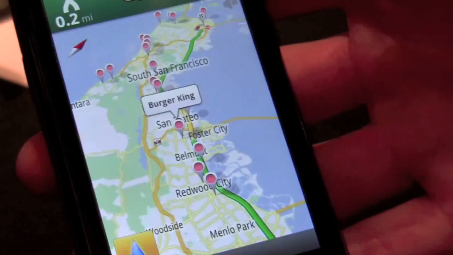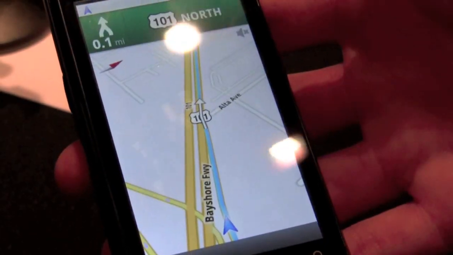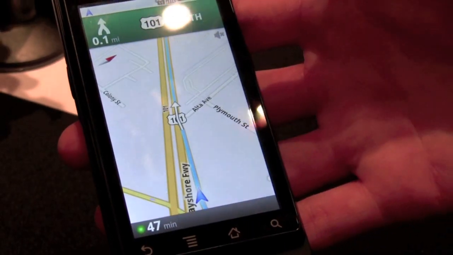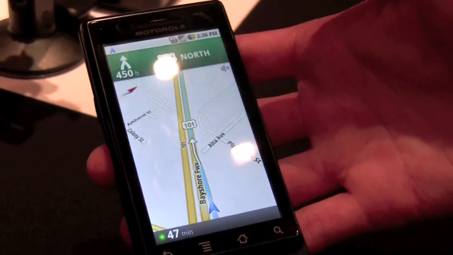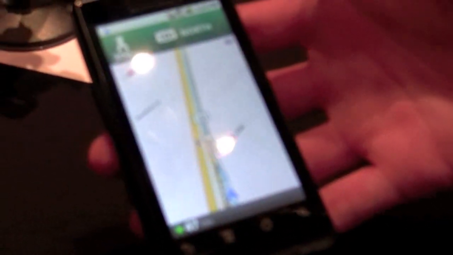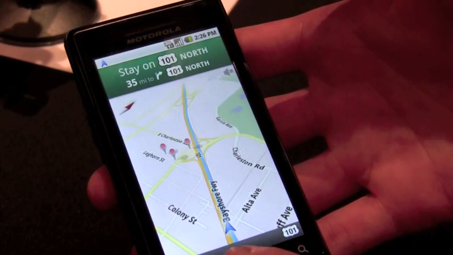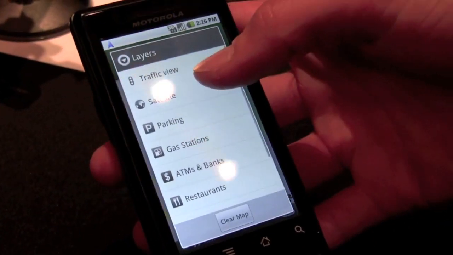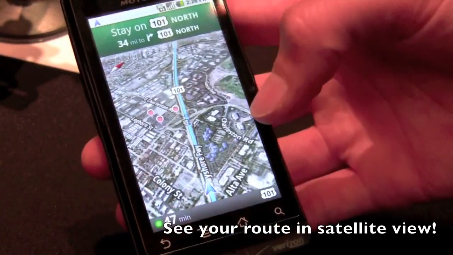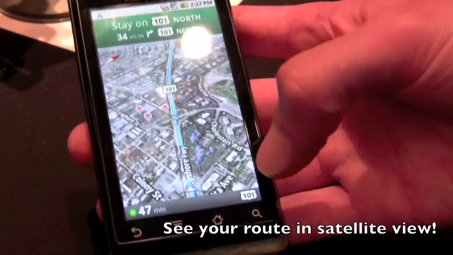Very cool. Also, since we're connected to Google Maps, we can use all the imagery that we use on Google Maps. One of the most famous and most loved by users is the satellite view, because it's a high fidelity view. So here, I'll go into layers and turn on the satellite layer, and we'll show you a 3D satellite view of your upcoming route.